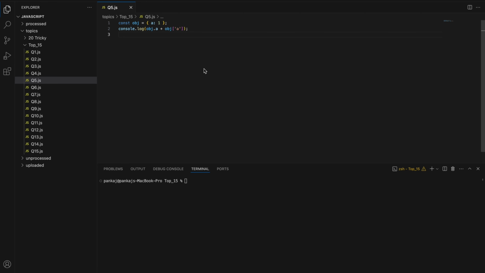Okay, now we have an object with a equal to 1. Then console.log object.a and plus object with a inside the brackets. So dot notation, I think this is very good, and you know what dot notation is. So object.a is always 1. Line number 2, this piece is always 1. Then we are saying object and then a as a key. People who are not aware can also find out the value of an object when you pass this as a key. So a key like this is always going to work. So 1 plus 1 is equal to 2.